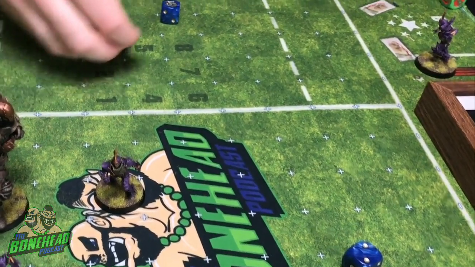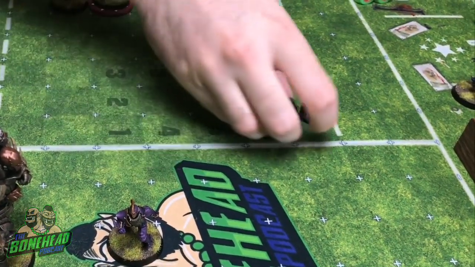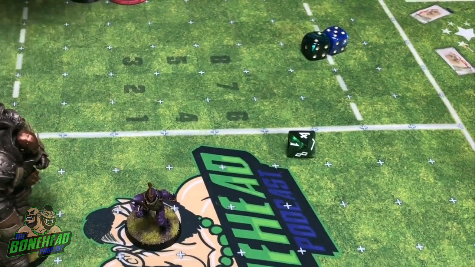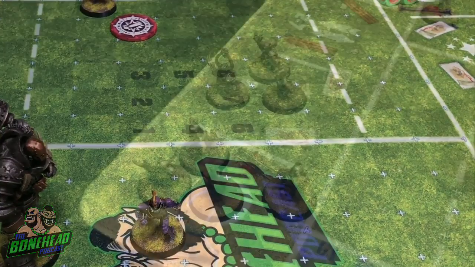And he pays for it with 2 boneheads. 5, 6, 7. He's knocked out. And the ball goes to the 4. Which is there. And unfortunately, that is very much a turnover. That is all the halflings now.